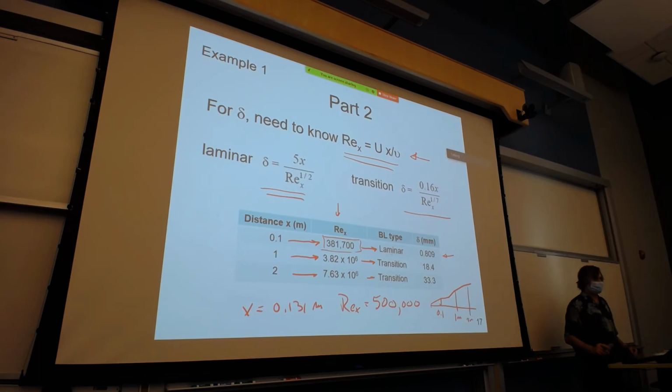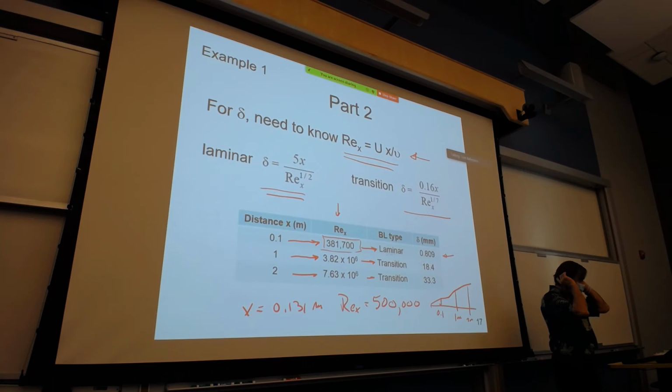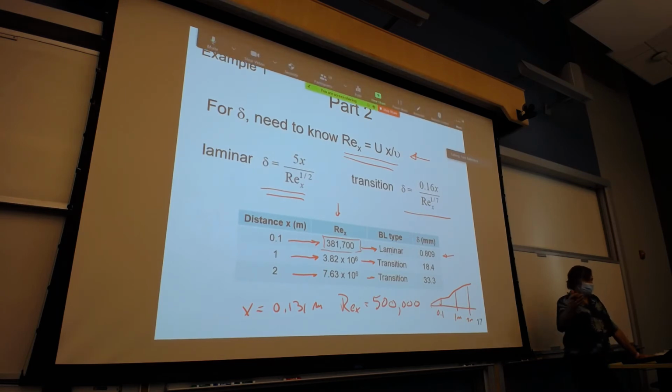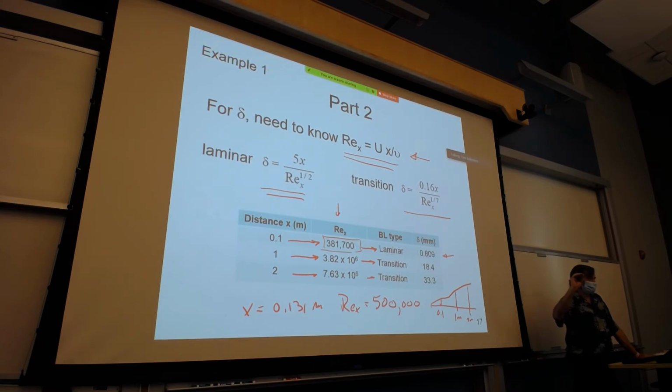I have a question. Do you multiply the x value by 2 like we did when both sides were submerged? Okay, are we talking about a shear force? No. There's no 2, it's not about sides, it's where you're located on one side. So this is the boundary layer, and if this is on the top, the same thing is happening on the bottom. At 1 meter along the top, the boundary layer is 18.4 millimeters thick. If you go on the bottom side, at 1 meter along the bottom, the boundary layer is 18.4 millimeters thick.